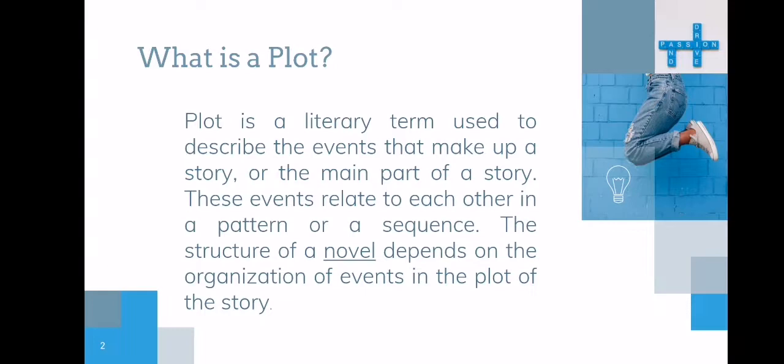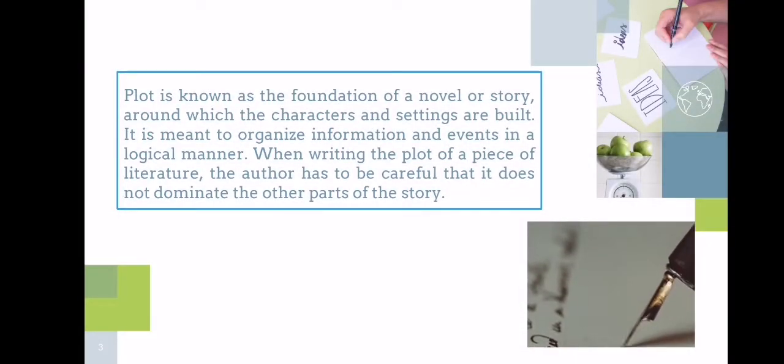A plot is a literary term used to describe the events that make up a story or the main part of a story. These events relate to each other in a pattern or sequence. The structure of a novel depends on the organization of events in the plot of the story. Plot is known as the foundation of a novel or story, around which the characters and settings are built.